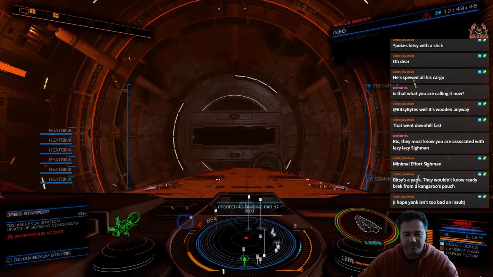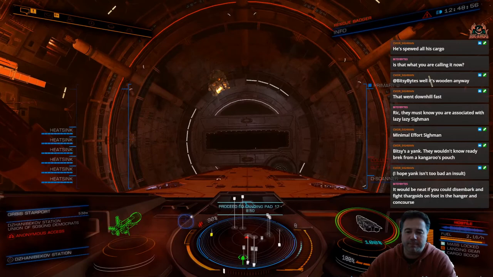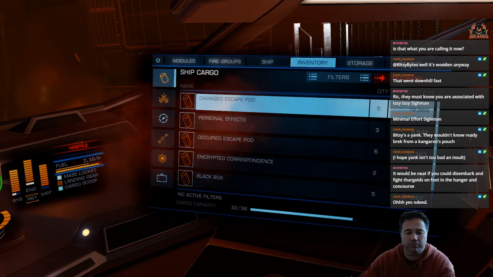Right, what are we doing here? We're still picking up stuff. We've got a cargo scoop open. I should concentrate more on the temperature and not on visuals, really. We've still got more items to pick up. We've got another 14 if we can.